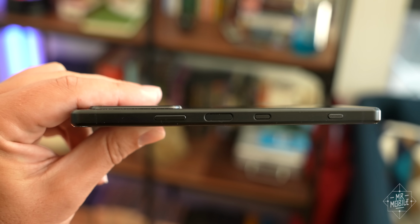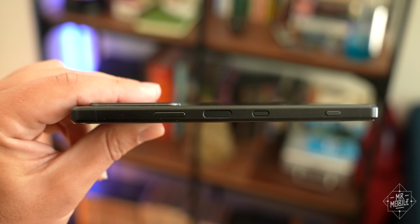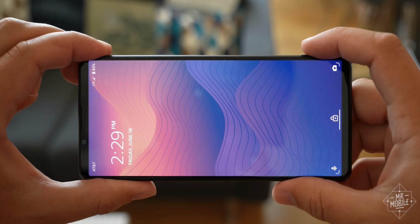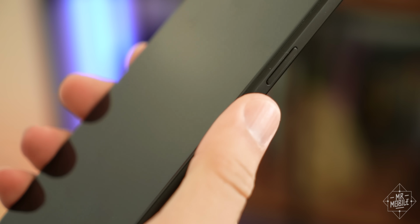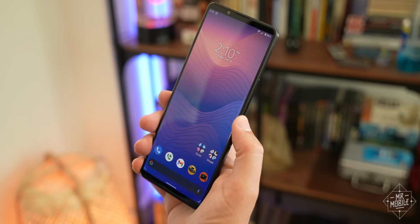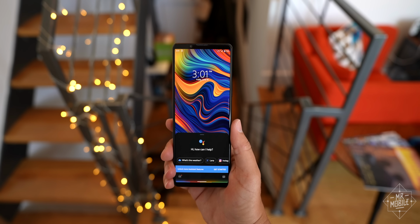Speaking of the sides, they're studded with the convenient keys I still miss on pretty much every other phone. The textured camera shutter button is easy to find by feel. It lets you half-press it to focus, and you can set it to launch into either photography or cinema cameras with a long press. Between that and the volume rocker sits the fingerprint sensor and power button, which can also be programmed to launch a different camera app if you double-click it. And beneath that is a dedicated Google Assistant button.